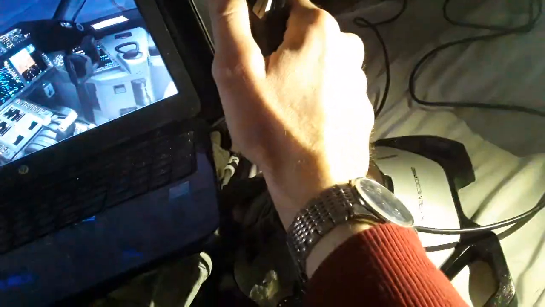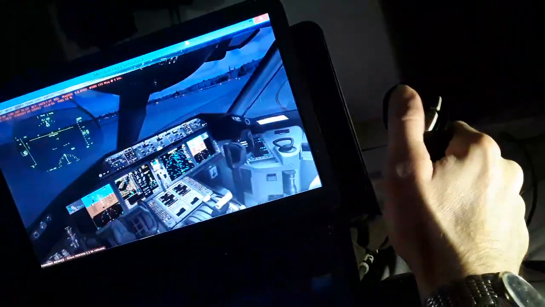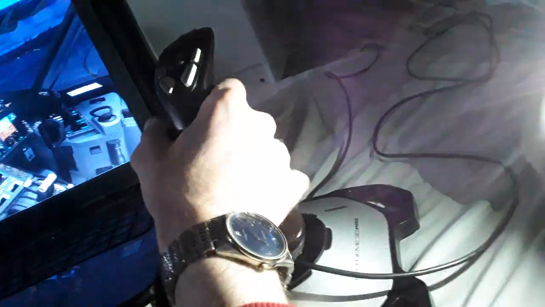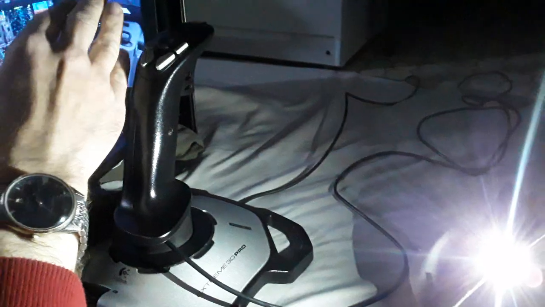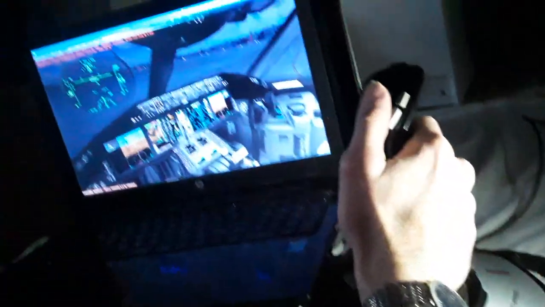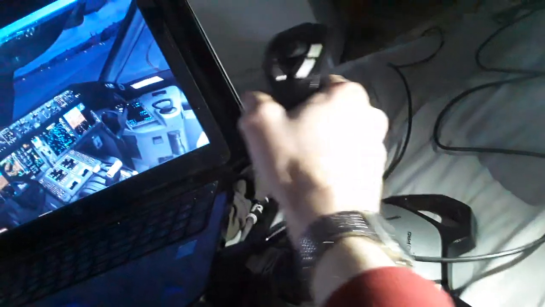So you can see here the side stick, we can climb, and we have a nice view here. So you climb and you ascend with the Airbus or the Boeing, no difference. You have the side stick in the Airbus, as you can see, because this is identical to the Airbus side stick. So you climb and you descend, you make turns to the left or to the right, no problem with that.